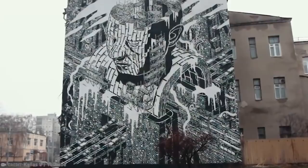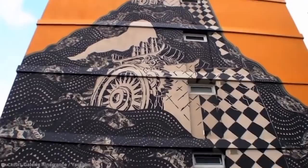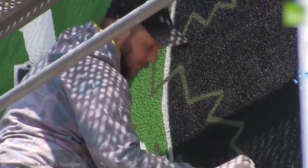Incredibly, the mural takes up the side of an entire building, and was created by famous Polish street artist Mariusz Juarez, also known as M-City. Located at 79 Plekaniwska Street, the mural was commissioned by the local city council for the International Festival Mural Fest 2017. The festival organizer said: 'We were really happy that Mariusz Juarez agreed to join our festival and came to Kharkiv. He created such an outstanding and inspiring artwork rather quickly, despite nasty weather.'